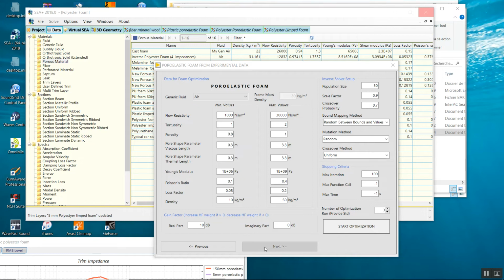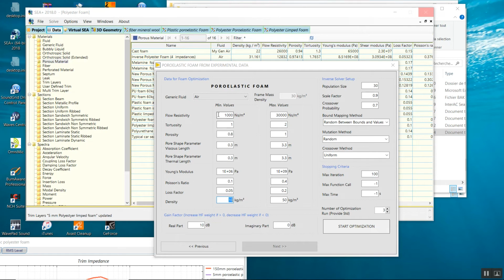And then, to be efficient, I need to give bounds to my different parameters. Typically, for example, if you know exactly the density, you can set, this is the mean value, so the lower bound, and the upper bound or the max value of each of the parameters. And in between, the intersection of all these bounds is the parameter space. And then what you will do is to define a bound. If the min bound is equal to the max bound, in fact, the parameter will be deterministic. Its value will not change.